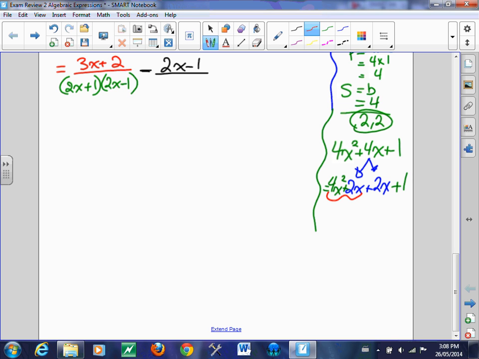So what's common in the first 2 groups? You're going to see 2x, and you're going to be left over with 2x plus 1. What's left in the last 2 terms? Well, hey, the only thing I see is a 1, so plus 1, and you're left with 2x plus 1. When you factor by grouping, your common binomial goes first, so 2x plus 1. And your leftovers is what's left over, so it's 2x plus 1. What do you realize, ladies and gentlemen? Those are the same, so it's 2x plus 1 squared. Whew, that took us a little while.